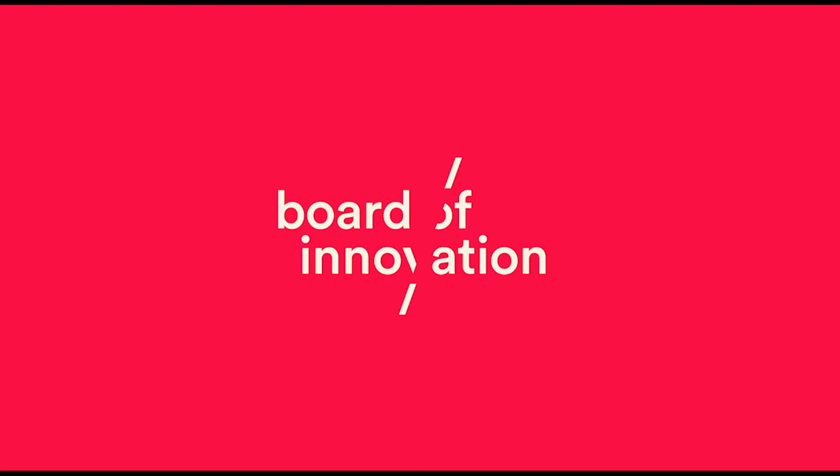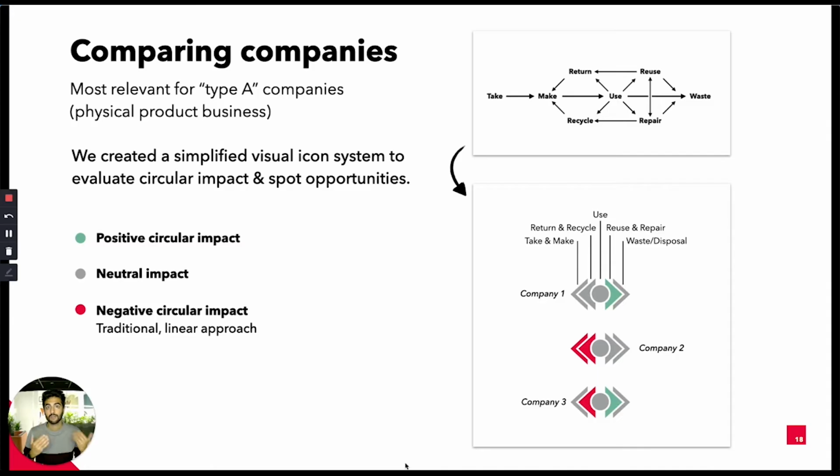And today we're going to share with you a simple visual tool to help you evaluate where you're making circular economy impact. So this framework builds upon our circular economy life cycle diagram. And what it does is it breaks down the life cycle into 5 different parts: your business model, where your customer and user are, 2 upstream phases, and 2 downstream phases.